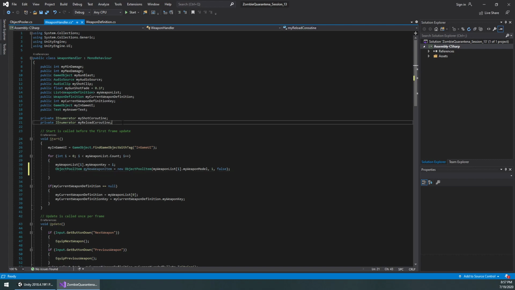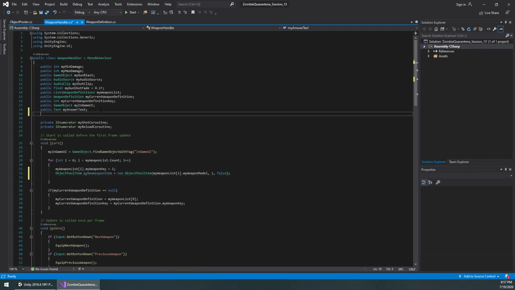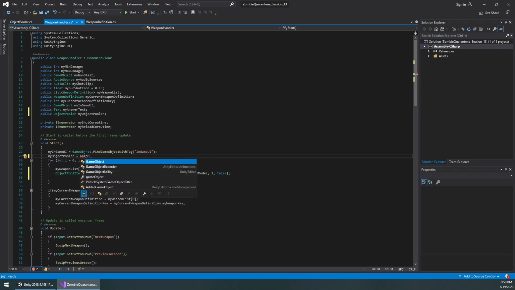we need to actually access the object pooler, which means we need to make a public reference to it. So we're going to go to public ObjectPooler myObjectPooler, and we're going to set that equal to GameObject dot FindGameObjectWithTag, object pooler.